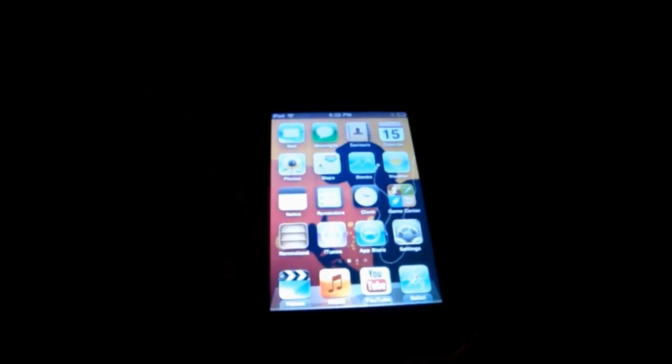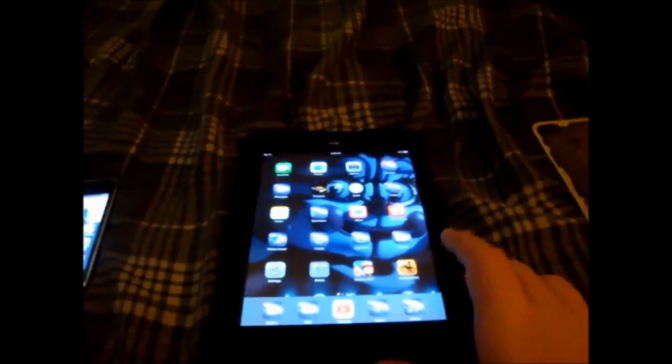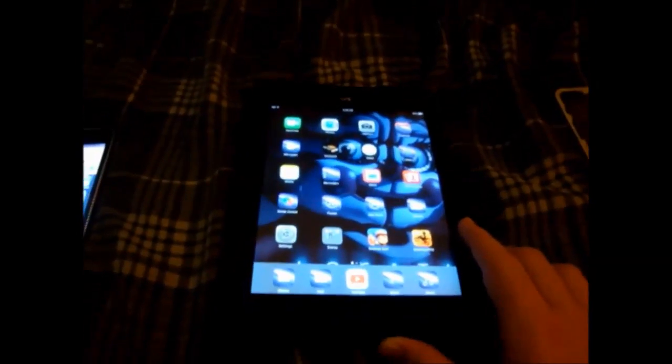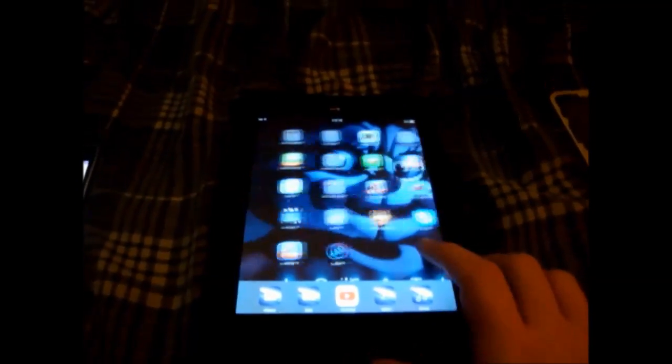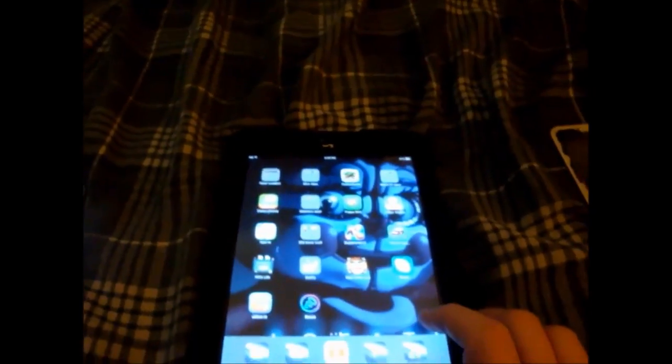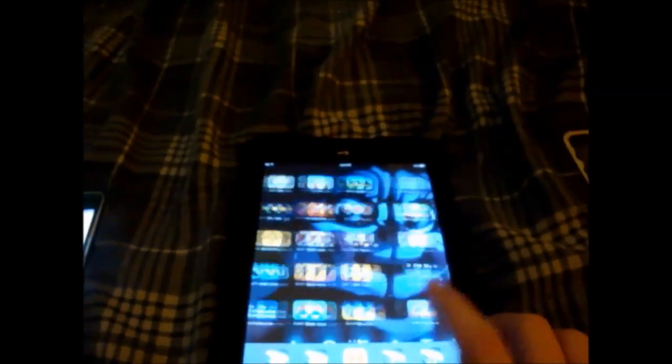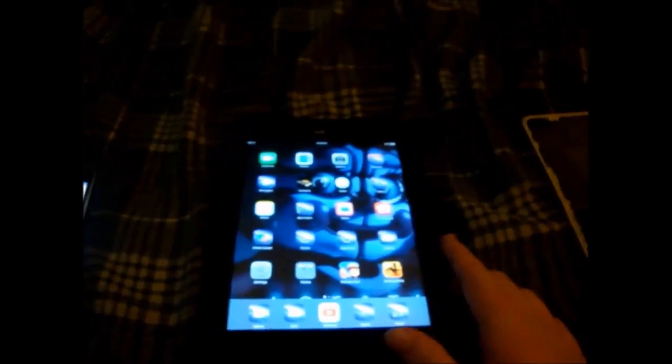I don't know. And then this is the old iPod Touch, and I think it used to be an iPhone at one point, but it got turned into an iPod, and basically I just use it for music and stuff. And I have a few games on there, but I use it mainly for music. And this is the iPad that I use now, and it is still pretty old. I'm thinking of getting a new one, but this is just an everyday use iPad, and I don't use the camera for this, but I use it for games and I use it for YouTube.